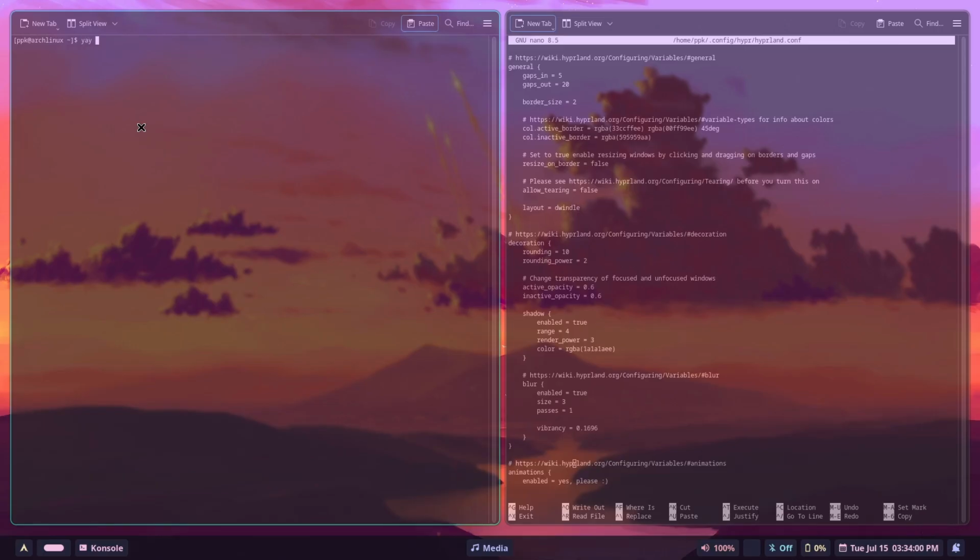But first of all, you always want to update your Arch before you do anything. So just yay -Syu. I have yay installed. I installed that in previous videos, so that should be good. Let's just see if everything is updated. And then I'm going to install Tilix, and then I'm going to install nwg-look. It's a theme selector. So if you want to select the dark theme or light theme, it's just easier to do in there. And then I'm going to install Brave, obviously.